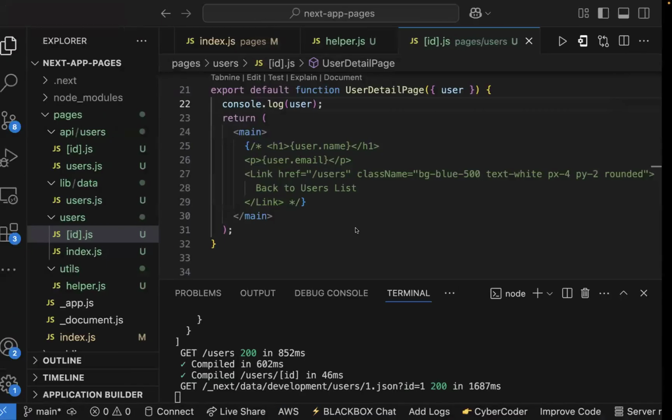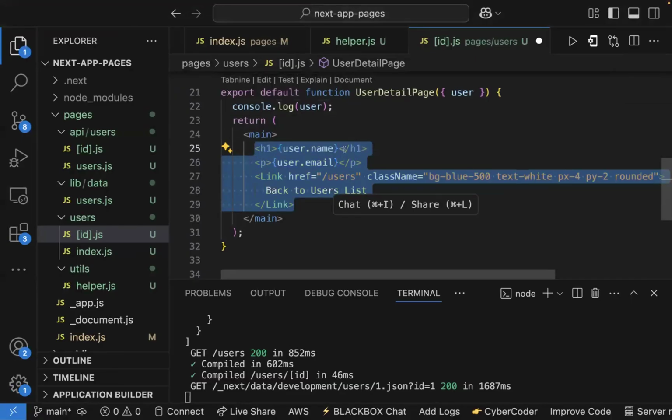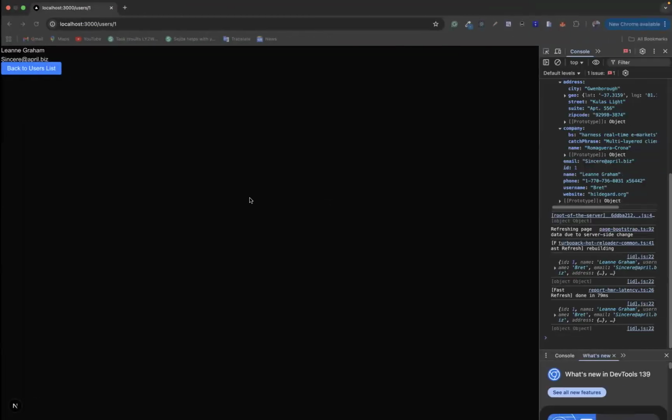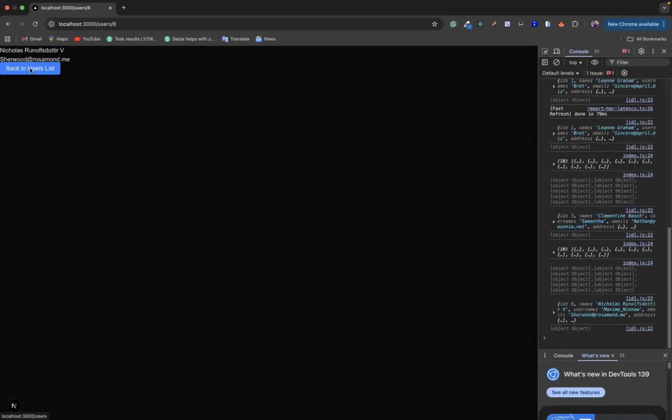Okay. So from our UI here, we have user.name, user.email, and then we have a button that should take us back to the previous page. So let's go ahead and save this and see what it looks like. All right, so as you can see now, we are displaying the user's name and the user's email. So if we go back and then we click on another user, we should be able to dynamically see the user's name too and the user's email. Likewise, every other user on this list.